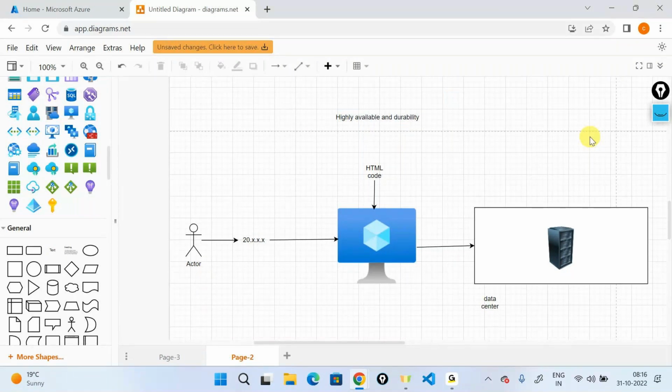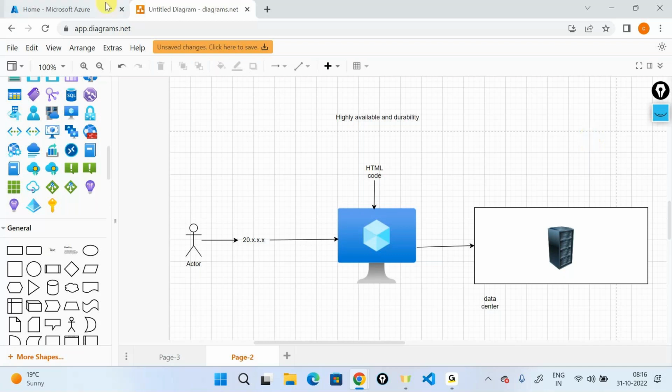multiple concepts. So over the next couple of classes, we'll understand this architecture. We'll try to see how I can make my applications more available and more durable by using virtual machines and the associated components with virtual machines. This is what we are going to look into.